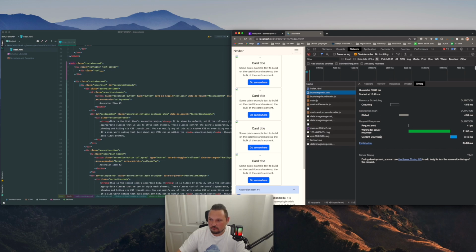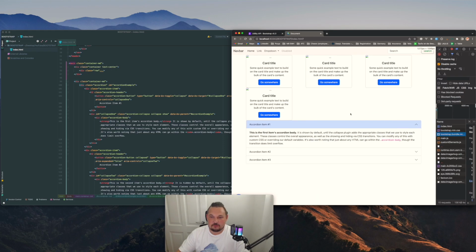And overall, I believe, content download, yeah, 3.45 milliseconds. This is the CSS. If we take the JavaScript, it took 30 milliseconds, but this is a millisecond, right? So it takes so few milliseconds that you can just ignore it, but you get an already pre-built page.